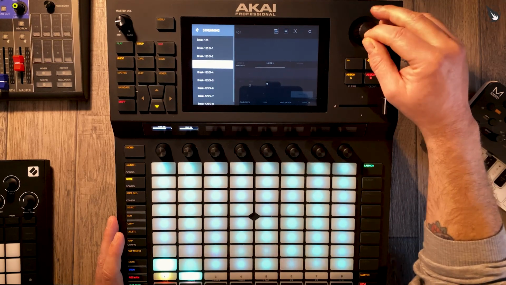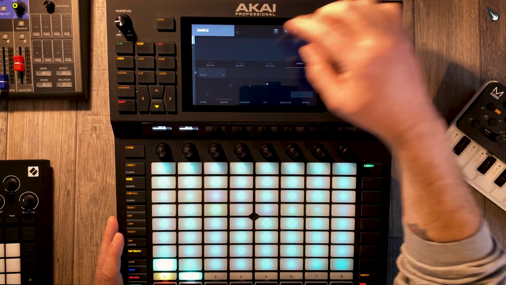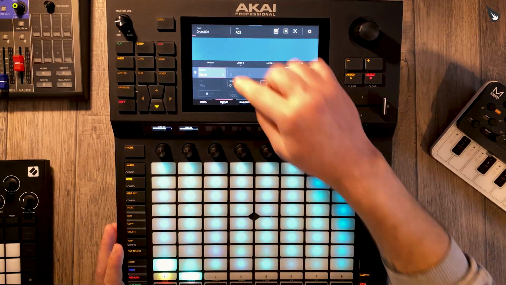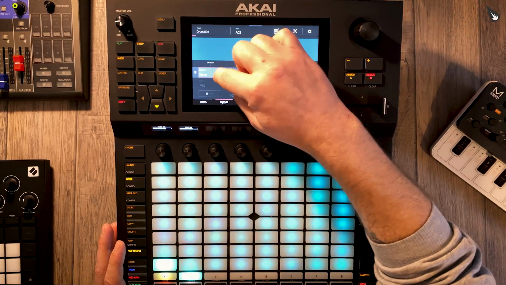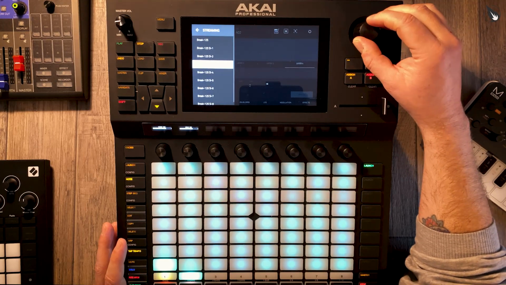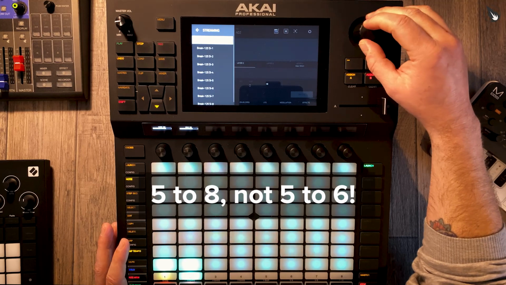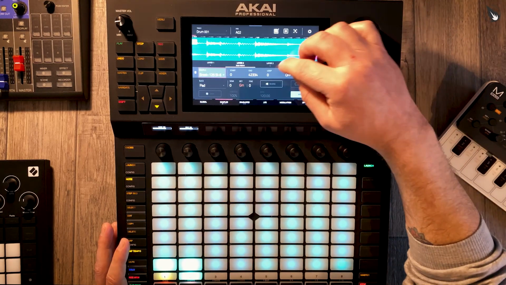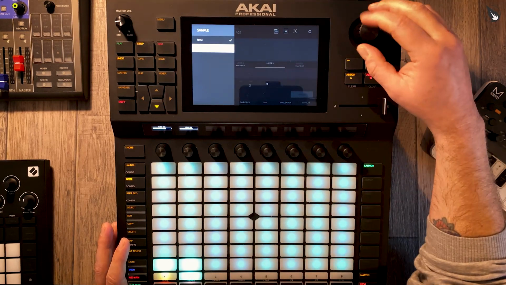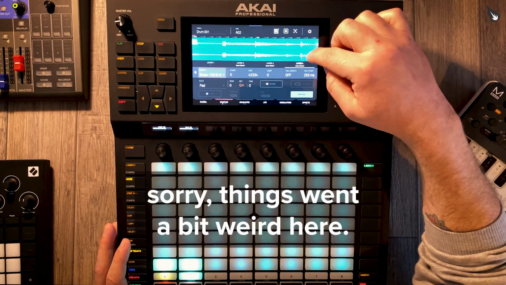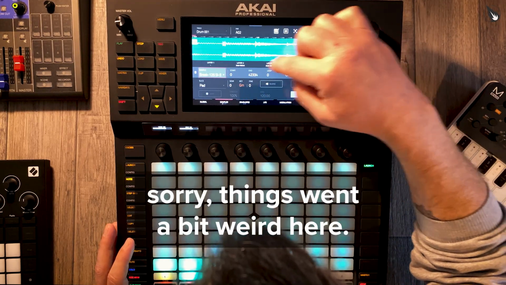So this is a bit boring to watch. Number 4, and now on our second pad, which has gone back to nothing because there's nothing on it, we're going to put 5 to 8 on these layers. 6, 7. Oh, what's going on there?